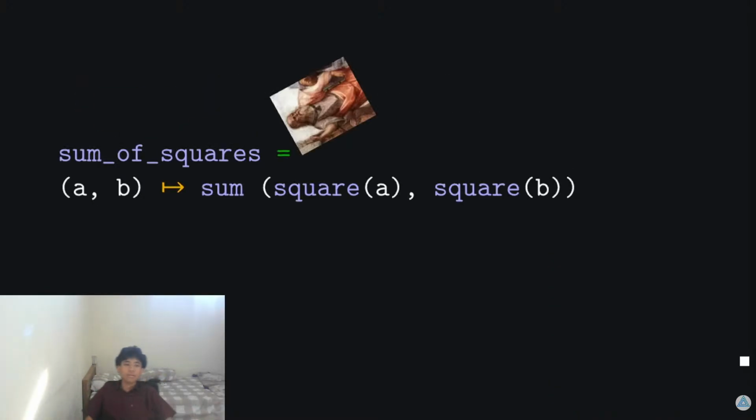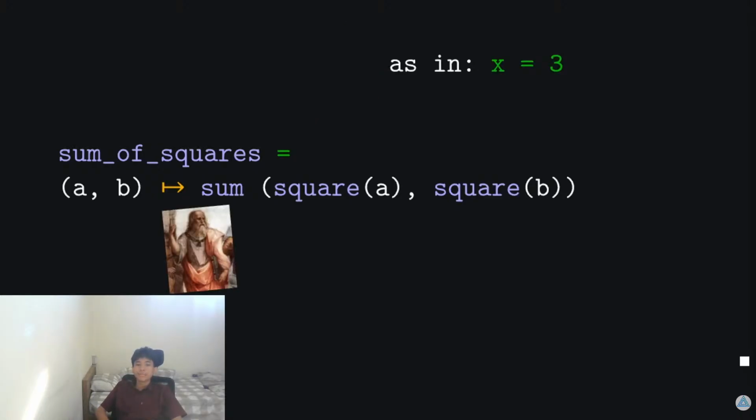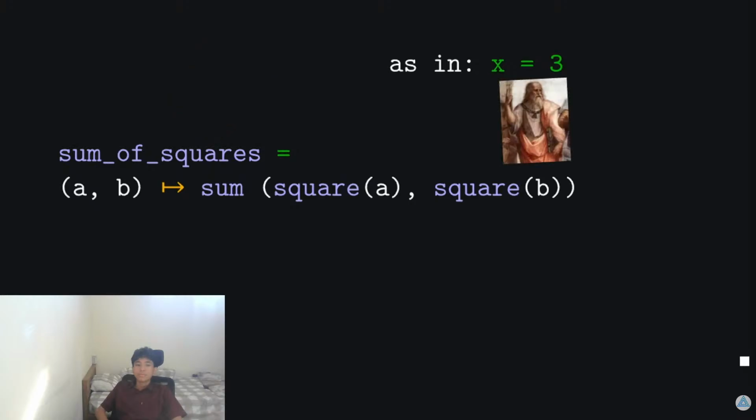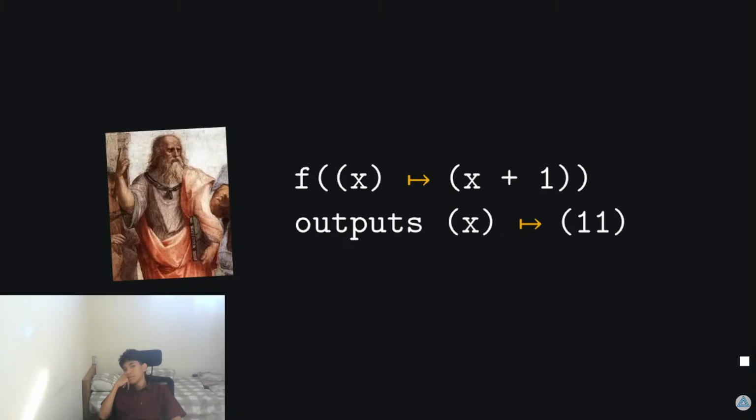Notice that we use the same equal symbol that we might have used to assign the value 3 to an integer variable x. This is a hint to the most important property of all. Anonymous functions can be assigned to variables, the very same way that a number can be assigned to a variable. Numbers can be the inputs and outputs of functions, so I guess the next obvious step would be using anonymous functions as the input of other functions, like so, and also as the result of other functions.